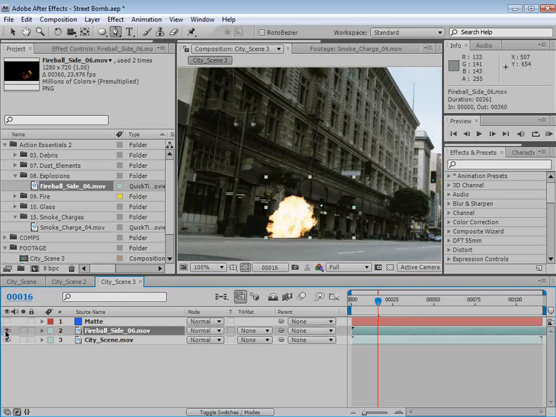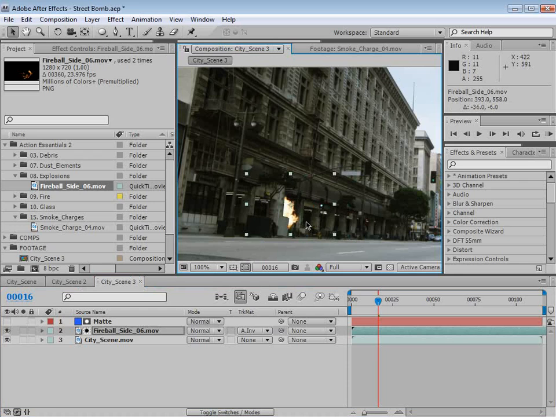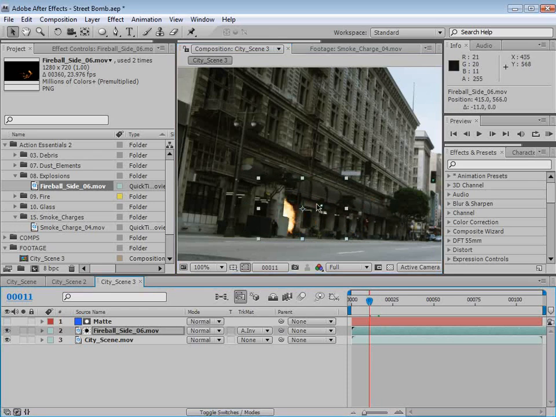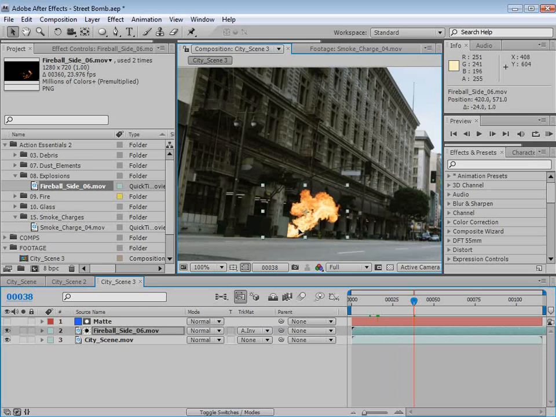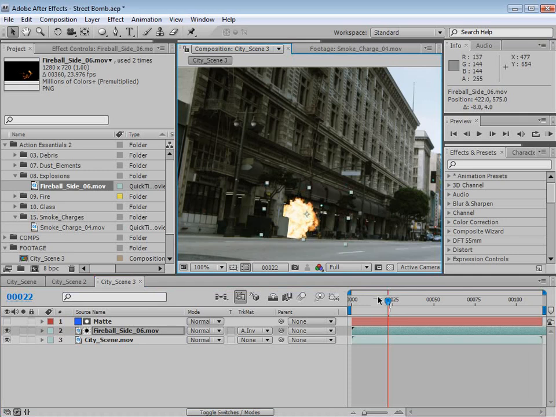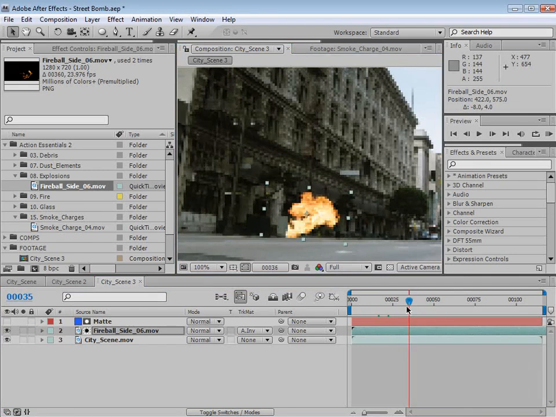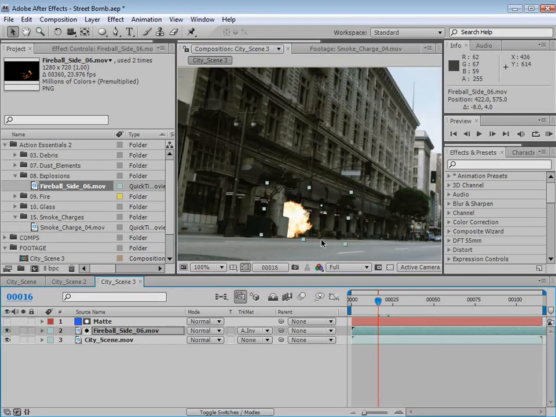And then we can turn our fireball back on. If we toggle our switches, we'll see the track matte, and we'll set it to alpha inverted. So now our fire gets obscured and will look a little bit more like it's coming from underneath this area. So scale it down even more here. Check it out. So this is the main idea. I've rotated it here and just moved it right into this area.